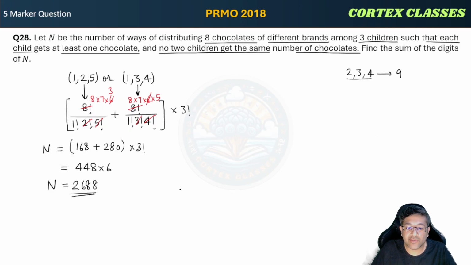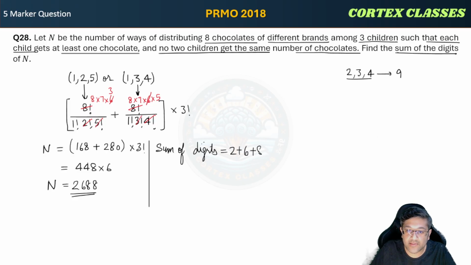Now the final answer is not 2688, right? The final thing that has been asked is the sum of the digits. That is simple now. So the sum of the digits is 2 plus 6 plus 8 plus 8. That you could have done orally as well. No issues. I am writing here. So how much is it? 8 plus 2, 10. 8 plus 6 is 14. 16 plus 6, 22 plus 2. So guys, the final answer is 24. So in the exam, the final answer that you'll be marking for this is 24. Right. So a simple one.